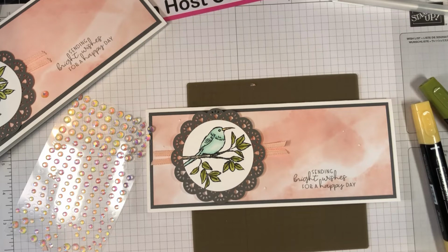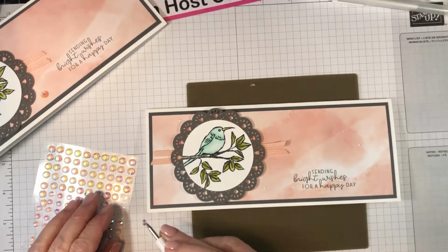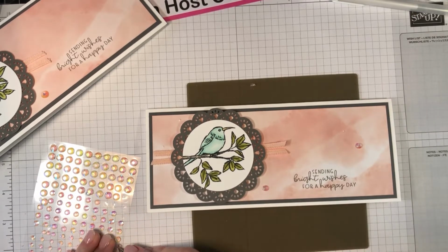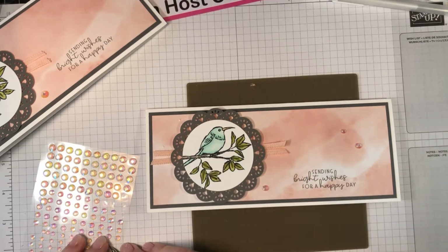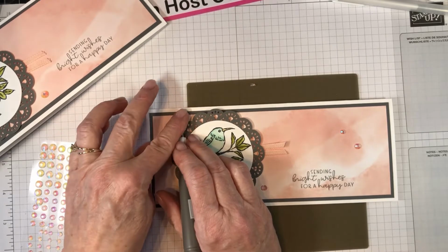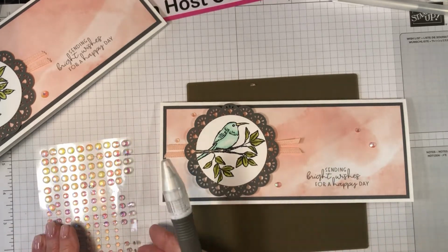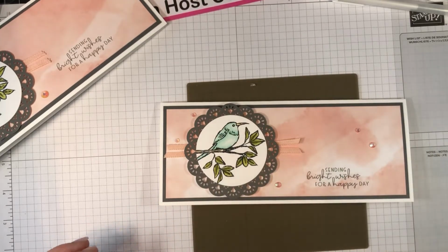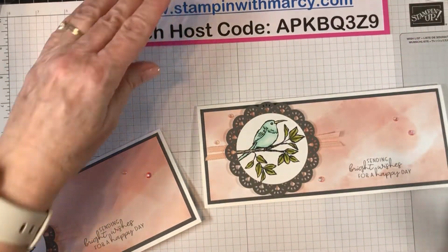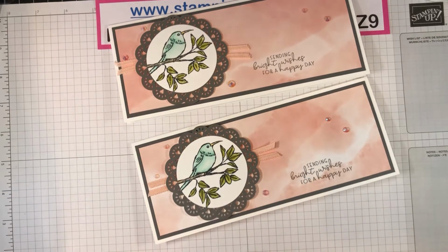Okay, I'm going to add 5. So let's grab the take your pick. If you're new to me, I always like to add a dot or a daub of the liquid glue where I'm going to be placing my embellishments, because I find it holds them better. You notice how they pop out off of the packaging when you get it. So I find that just by simply attaching some glue first, you can easily avoid that.